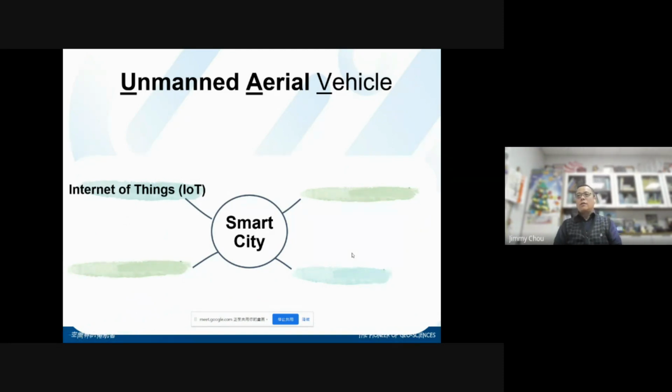We say Internet of Things. It's IoT because it can be equipped with lots of different things. And if we're looking at the Internet of Things, everything can be connected with each other.